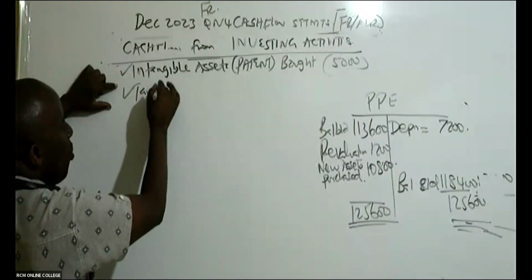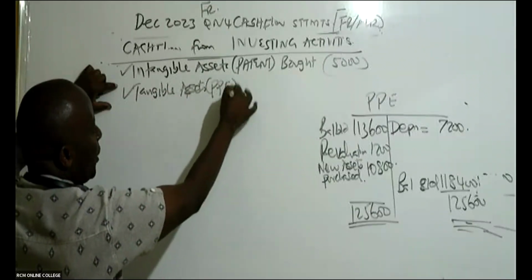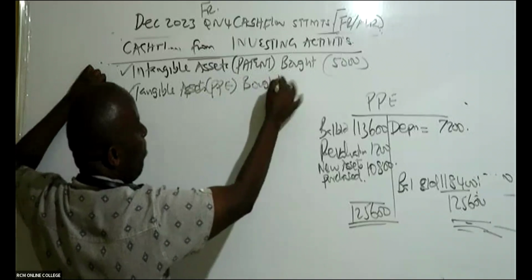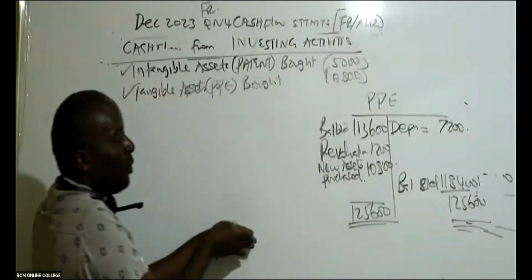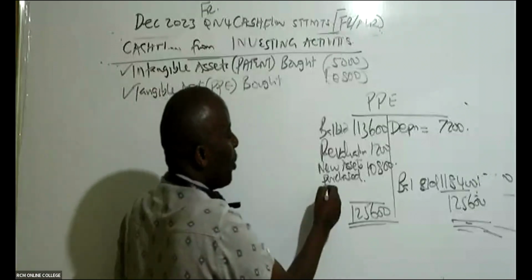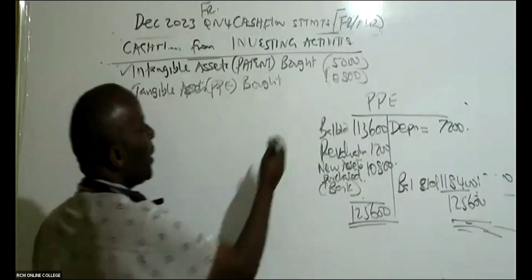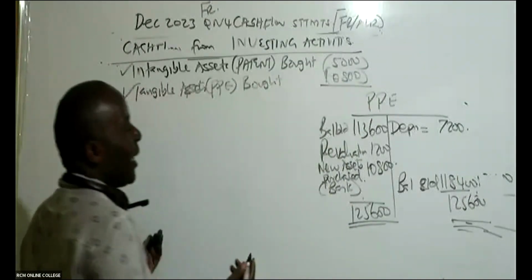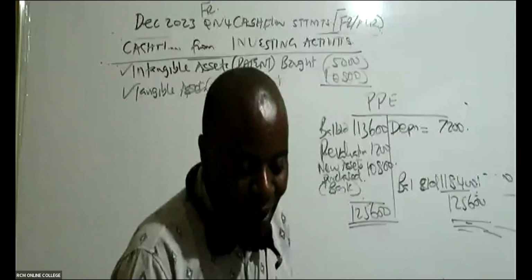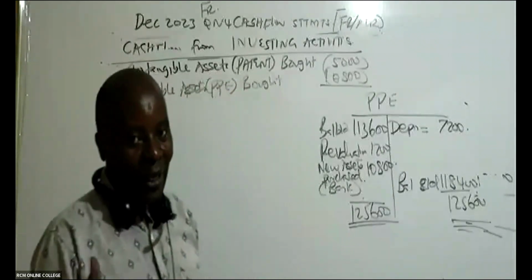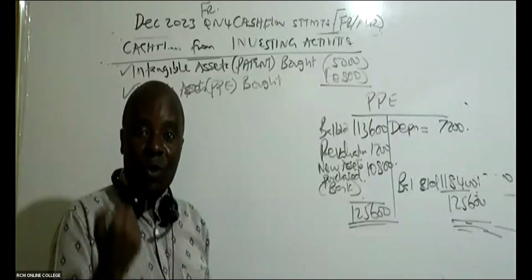So come and tell us something to do with these tangible assets, the PPEs, bought. So we bought this, so it has to be in brackets, remember, because assets came on board, money went away. So I'm crediting my bank. And that is it. There is nothing much really. When you tell me that you don't know cash flow statement, especially the ones which come in financial reporting, I normally laugh at students. Here you should be able to know everything. This is very easy. You can even do it with your eyes closed.